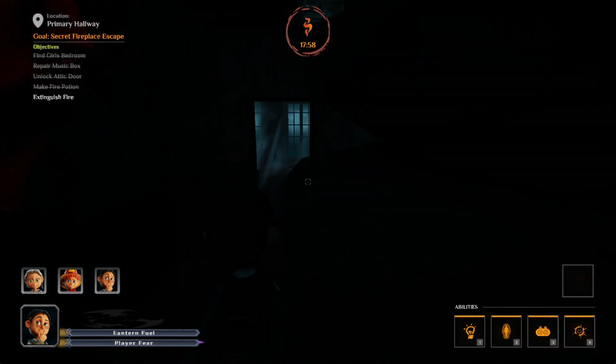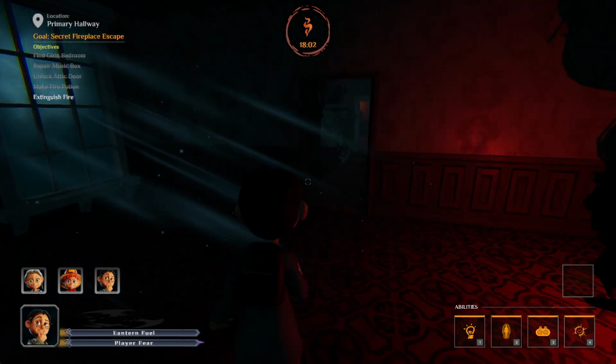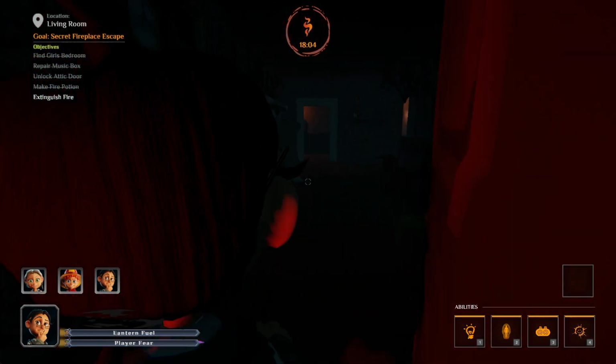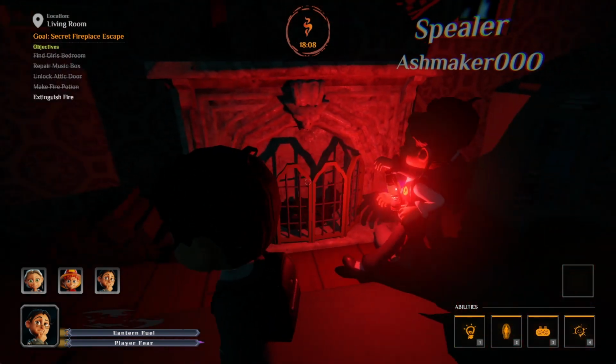Yeah, it's got to be downstairs. Maybe it's... What's... Oh, here, through this room. Yeah, found it, here. This one, maybe? Yeah, it's got to be that one.